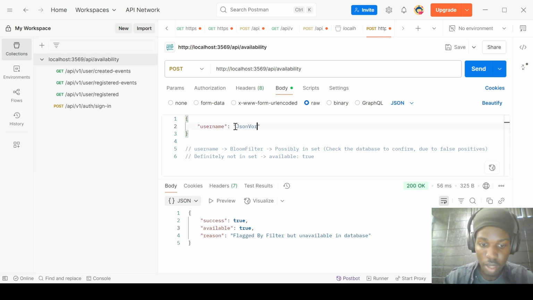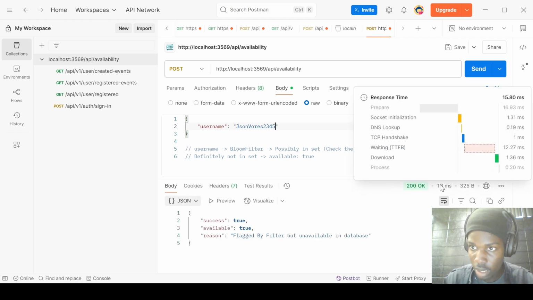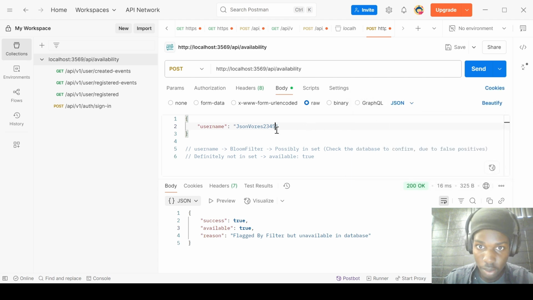Jason Vores 2345. Let's see. It's indeed faster. This time it took 16 milliseconds. It waited for about 12.27 milliseconds, which is a lot faster than if we tried names that actually. Oh, so Jason Forest did go to the database, but this was still very fast.